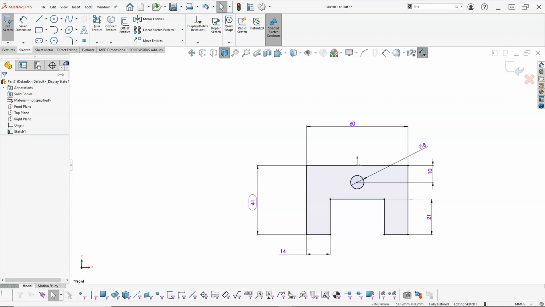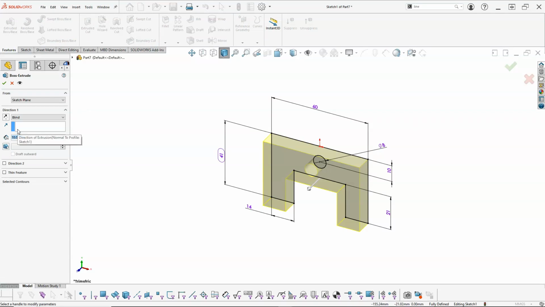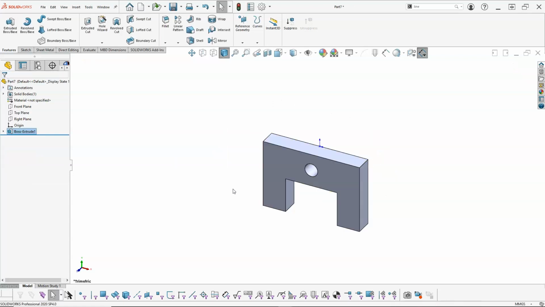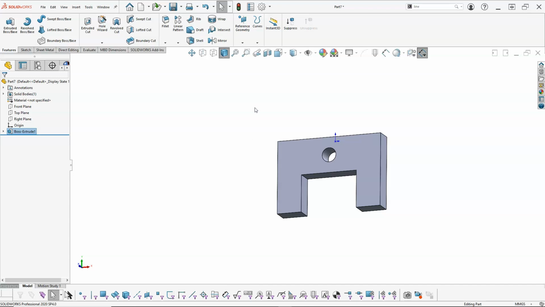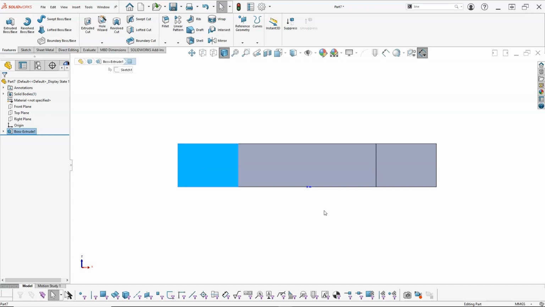We have a thickness of 10 millimeters, so Features, Extrude. I don't see any advantage to doing mid-plane or something else, so blind condition, 10 millimeters. By habit and probably preferred process, chamfers and radiuses go in last. There are times where a radius might need to go in first, but for the most part, we don't want dimensions tied into a radius or chamfer, since it's probably one of the most likely things to change. So selecting the bottom and doing Control 8 takes me into that view.